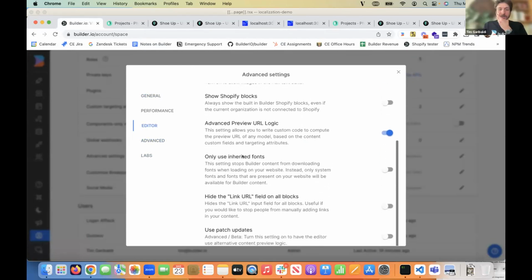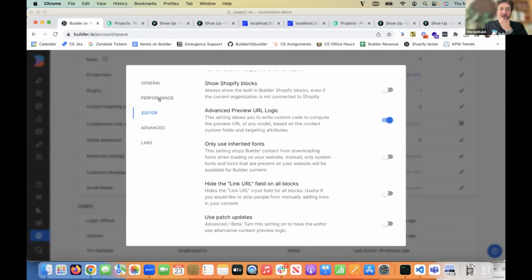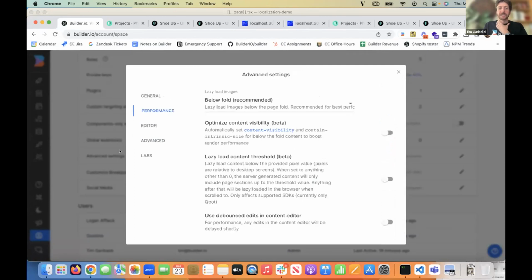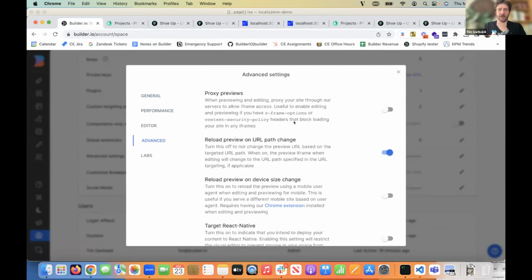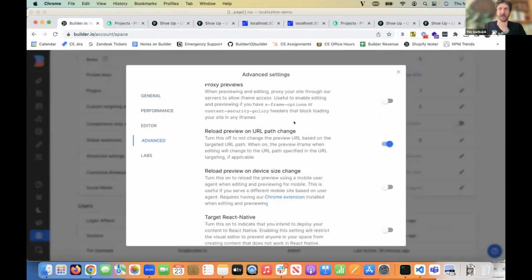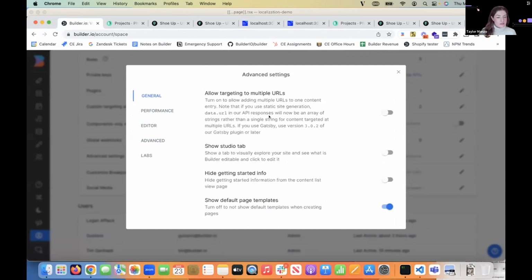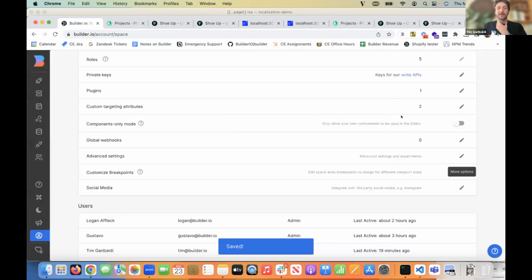Yeah, I'd have to find it, but it is something that we support, and we have some documentation on it as well. I think if you go back to general, it might be that first. Allow targeting multiple URLs. There we go.